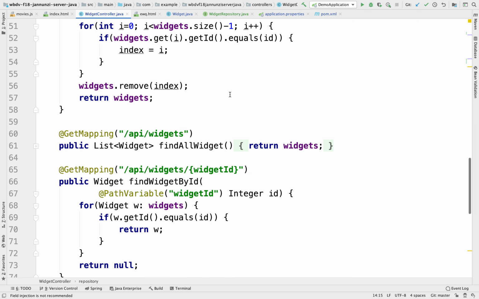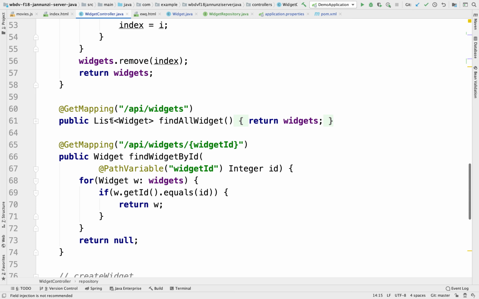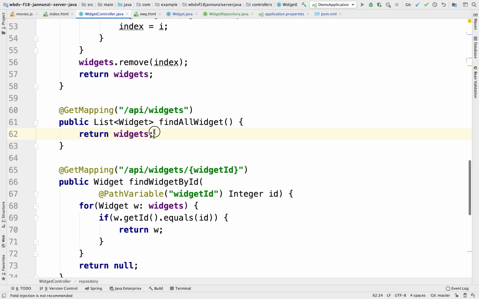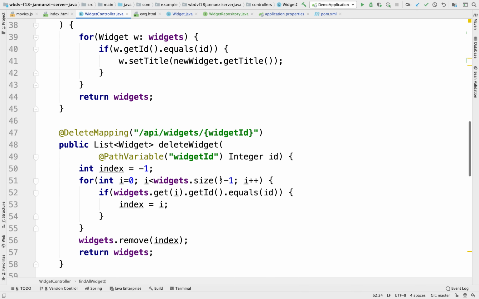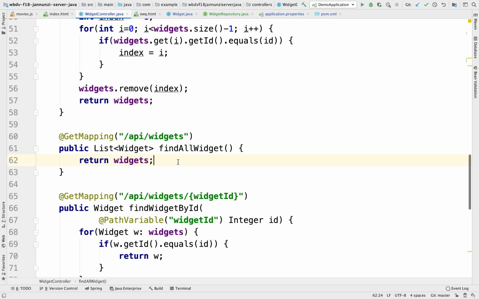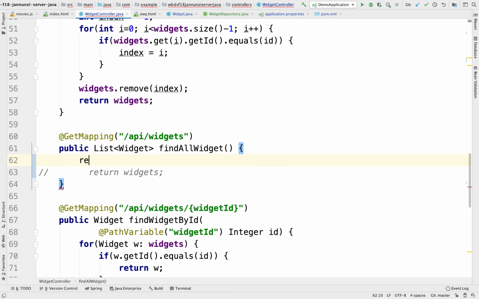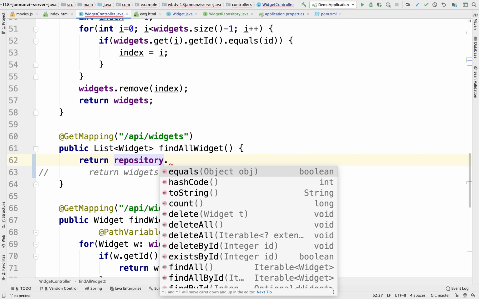Okay, all right. So once we have that, we can start looking at our implementations for create, for update, for delete, right? How about this one? Find all widgets. Well, the implementation we had was what? Was retrieving the array that we have here, this static array, right? We don't want to do that anymore. Instead, we want to use the repository to go and fetch all the records in my database. Yes. So let's do that. So instead of retrieving this array over here, I'm going to comment that out, and instead I'm going to return whatever the repository dot. Let's see what the repository gives us.